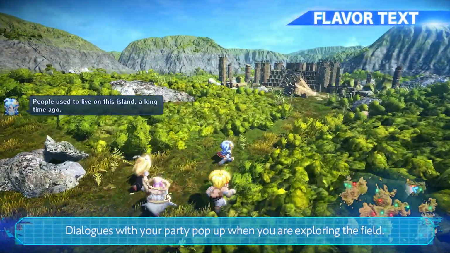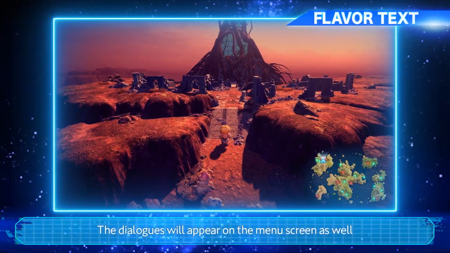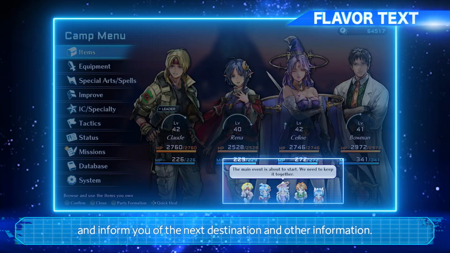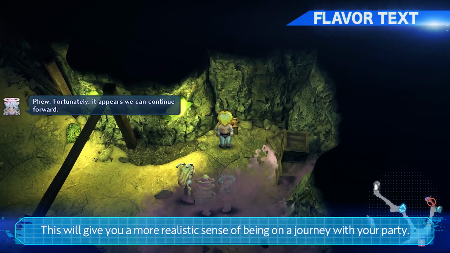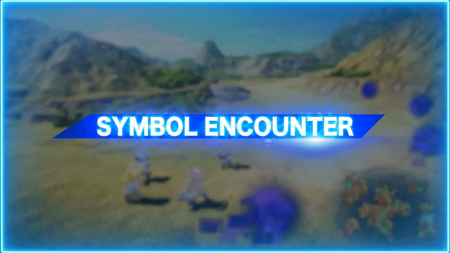Dialogues with your party pop up when you're exploring the field. The dialogues will appear in the menu screen as well and inform you of the next destination and other information. This will give you a more realistic sense of being on a journey with your party.